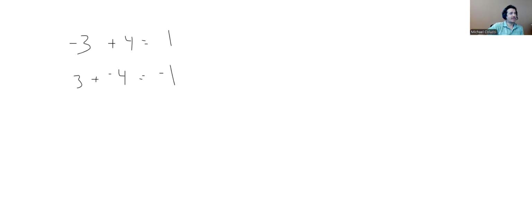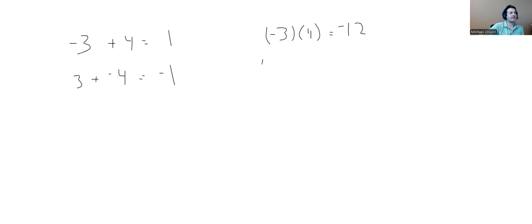Okay, so the size of these numbers matters when we're adding and subtracting. It doesn't matter when we're multiplying and dividing. Not at all. When I'm multiplying and dividing, the only thing I need to remember, so remember, there's no operator between these two numbers, so we assume it to be multiplication, okay? I know that 3 times 4 is 12. If there's one negative and one positive, the product, the answer in the multiplication problem, will be negative. One negative, one positive, the answer in the multiplication problem is negative.